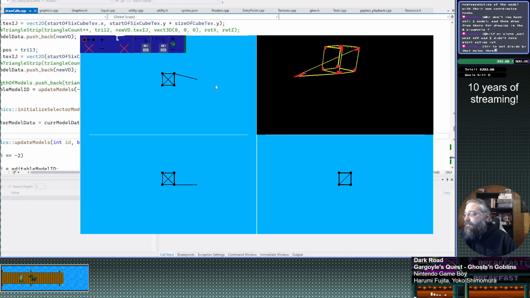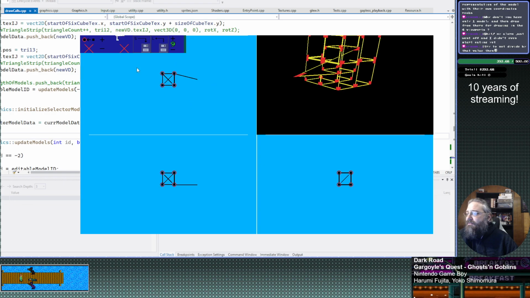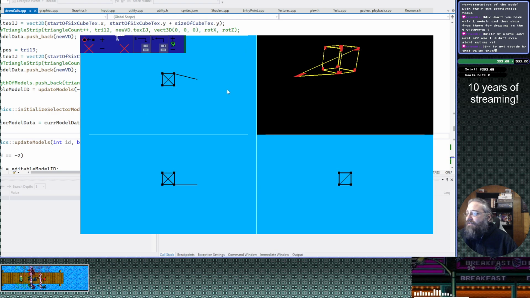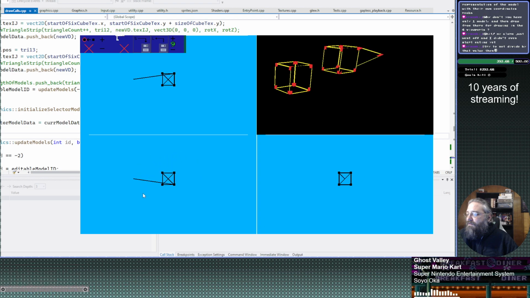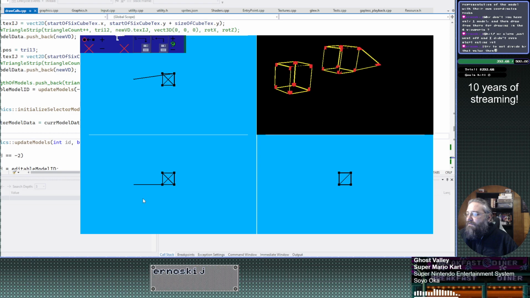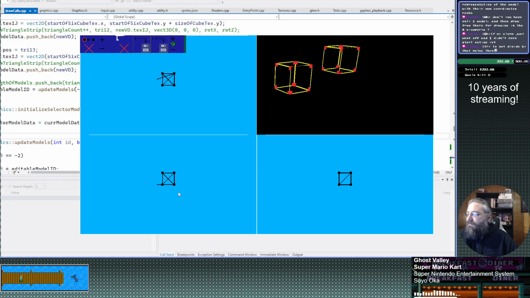For some reason I can't grab it on other views. I don't know why I can't grab it on this view. No, maybe we just say forget it and redo it.